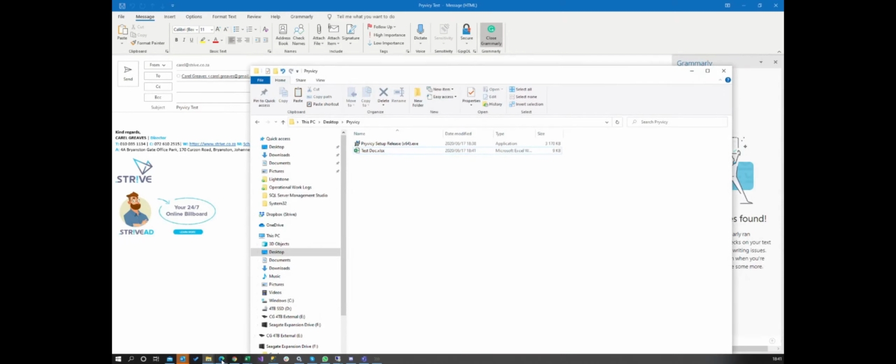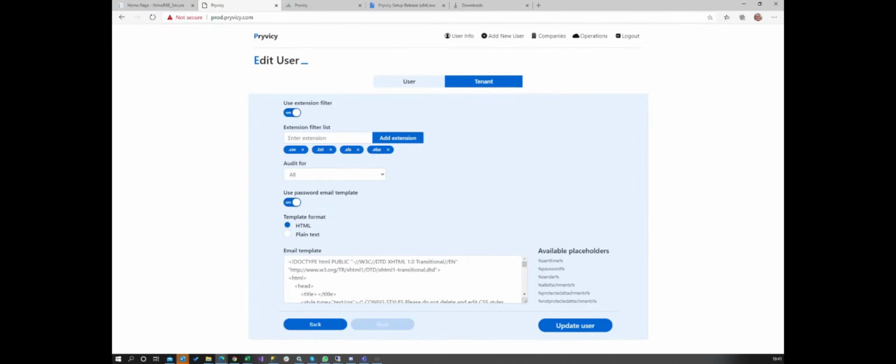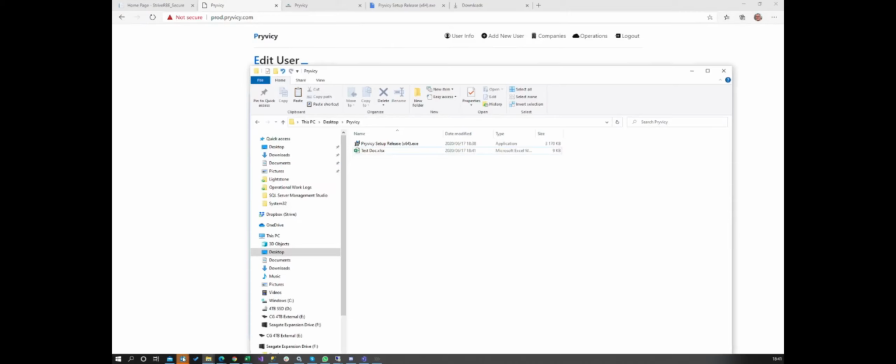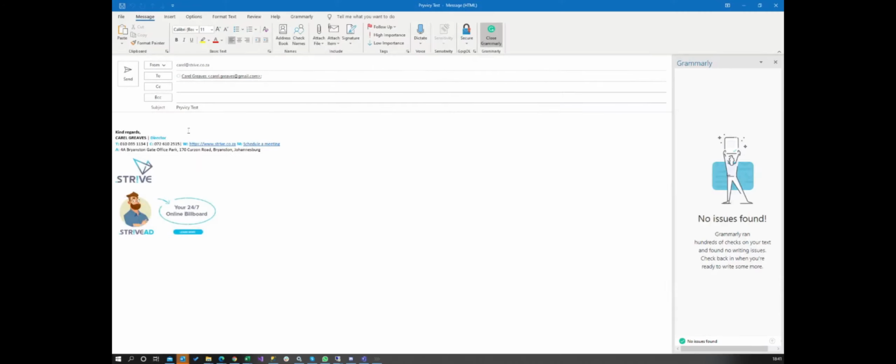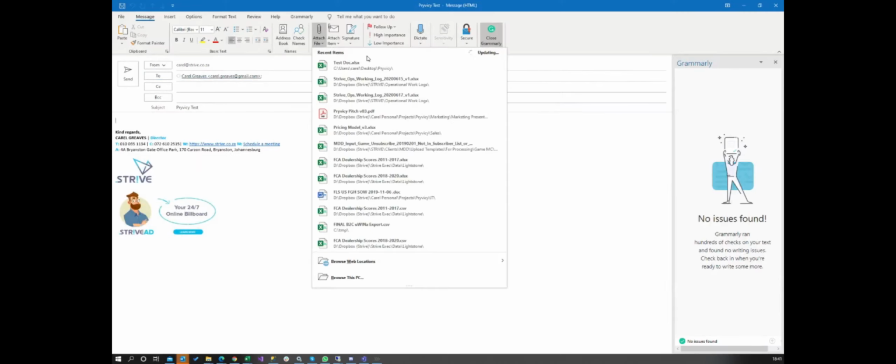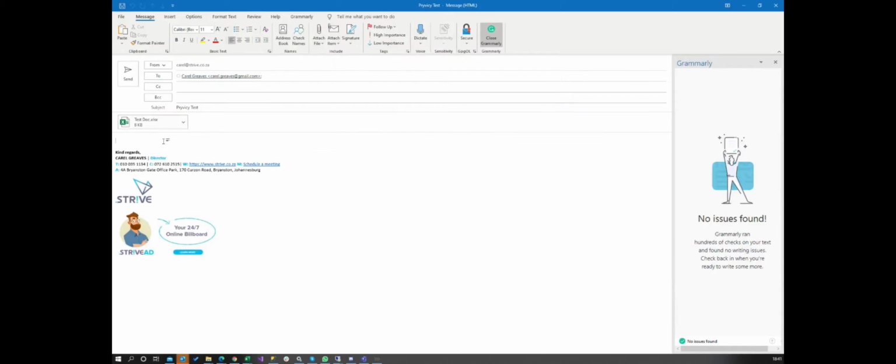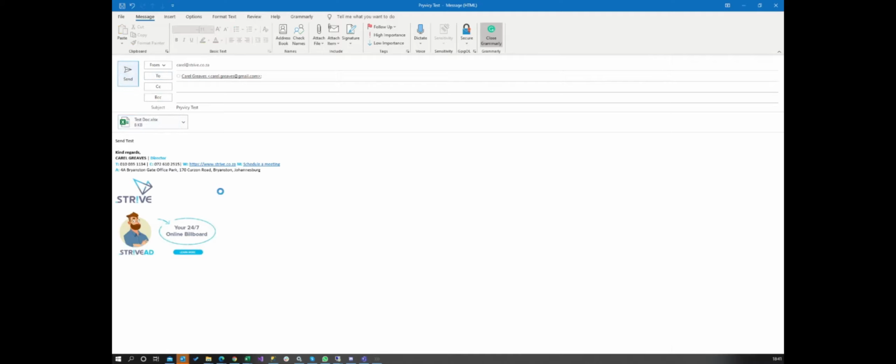So the system, because of the way it's set up, is looking for Excel and XLSX files. So the user, because the add-in is installed, just does business as usual. All they do is say, cool, I've created this document, and send test. Now watch what happens when I hit send. Keep your eye on this document over here. So if I hit send, you see it disappears.